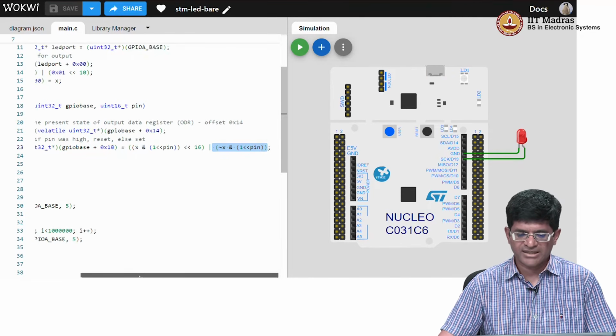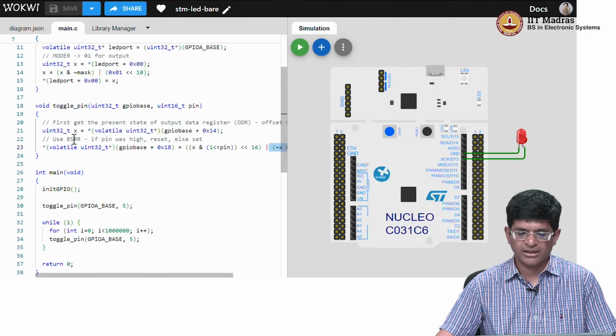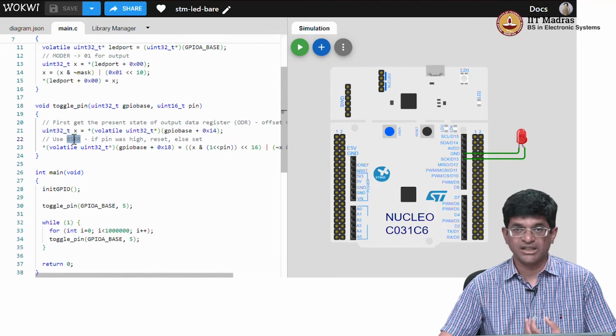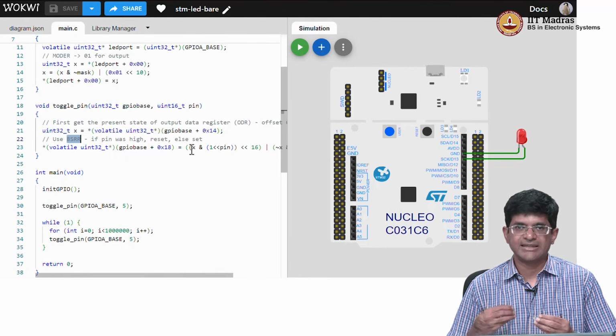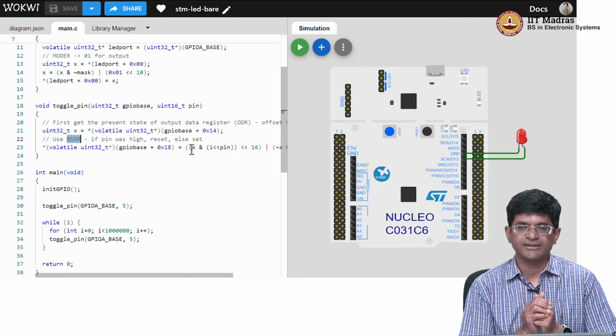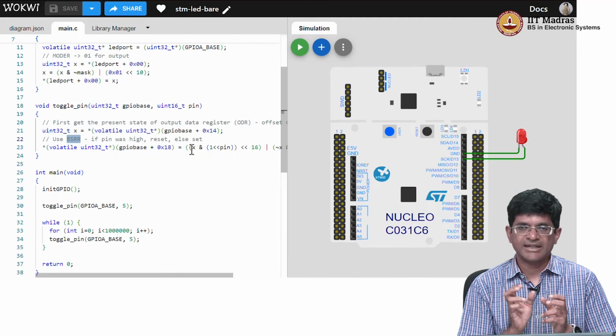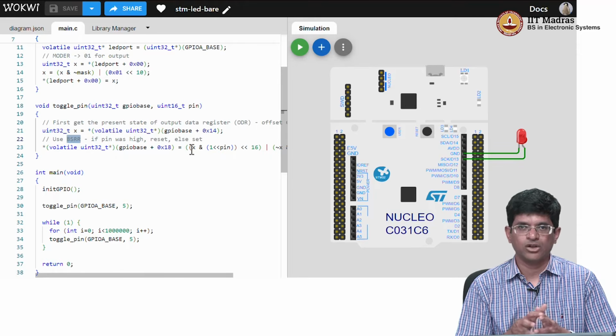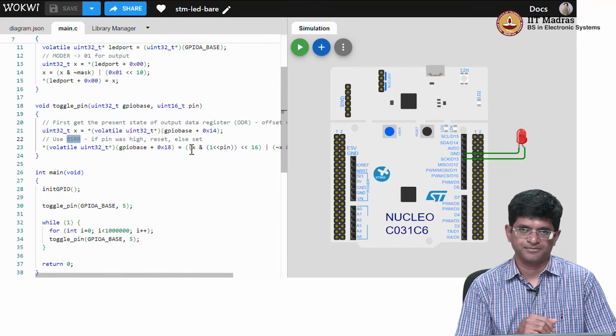Now this seems like a very strange way of doing it, but it turns out that the ARM processor actually has a register called the BSRR register, whose job is precisely to do this. It takes in a 16-bit value, or rather two 16-bit values, set and reset, right, and decides whether it should set or reset the particular pin depending on the value that has been written into it.